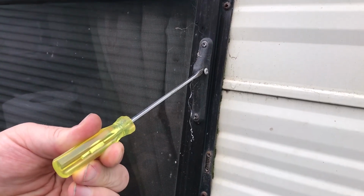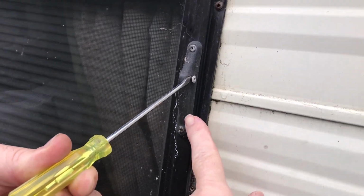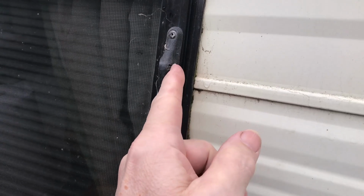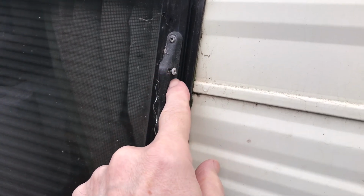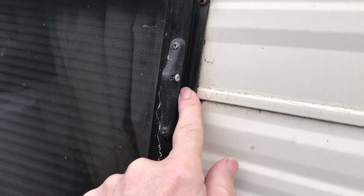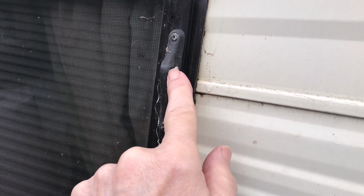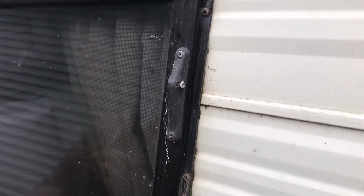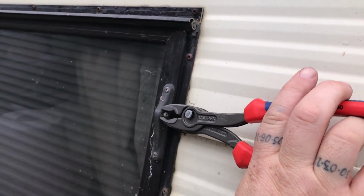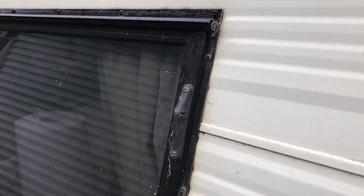Okay, we've undone the inside locks, and that's taken the pressure off this section here, because it's got a little arm that's on the link box, the window control box inside. The arm on that is actually sitting on here. This is the actual shaft that it sits on. So we're just going to pull that out. Wiggle, beautiful, out. Same is done to both sides for the next step.